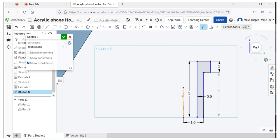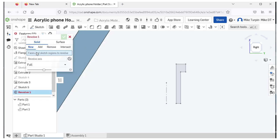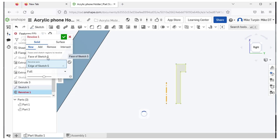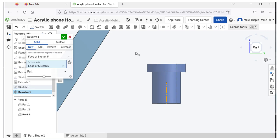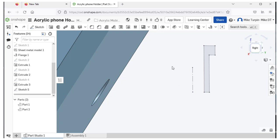So I've got a center line and I've got 1.6, and I'm going to use that center line now to revolve that sketch. Okay, so if I come up to my tools up at the top, I'm hoping I can find my revolve tool. There it is. Okay, so this is a feature. Click on revolve and it says, what do you want me to revolve? That face there. What's my axes for revolution? That axis there. Okay, now the computer seems to be, I think Onshape's running a little bit slow for me. I don't know whether I've got network issues, but it then gives me my component. Okay, so it's done a revolution. I'm going to undo that revolve and just do it all in one hit.